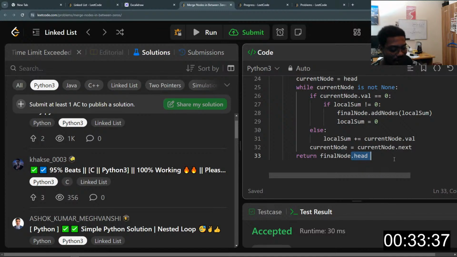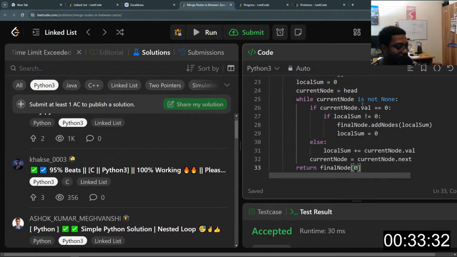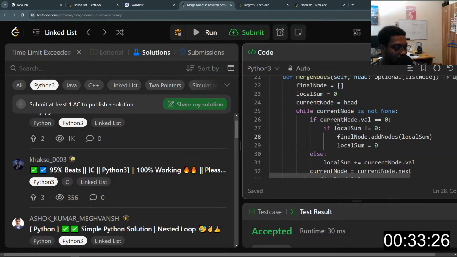This is not going to work at all. I'll just say 0, right? We still need to create a linked list at the end of the day. In my own opinion, I think that's what I needed to do. So instead of final node, I'll say final node dot append, right?